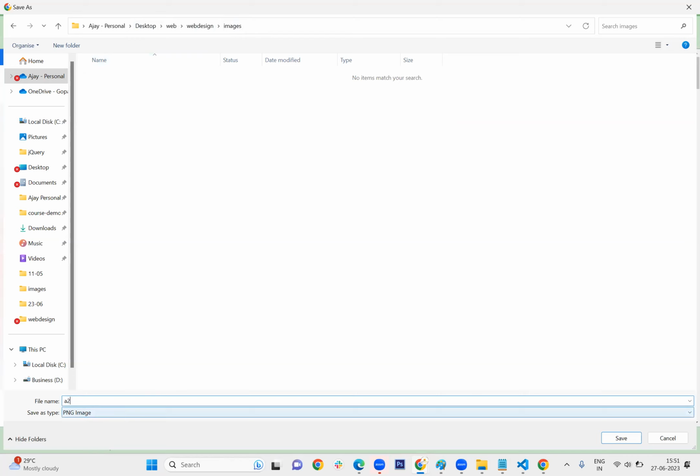For the file name, you can give anything like A to N banner. Save as type, don't choose any other thing. When you are saving images, you cannot change the format. See, this is a PNG image, right? PNG is the format of this image. We cannot change it, otherwise the image will corrupt. So you can directly just save it.